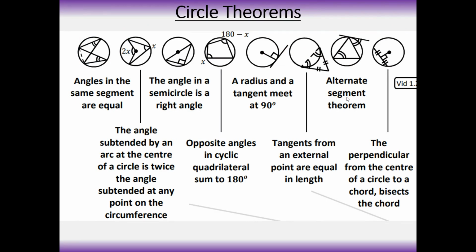Although the book doesn't tell us, it's important that you remember these from your GCSE. Each and every one of these theorems is an assumption that you can make at any point in any example question given to you. So make sure you review these, pause the video, and make notes for yourself. You should be familiar with all of this, and these are the assumptions that you can make given that you've been told you have a diameter in a circle, for example, or a tangent to a circle, and so on and so forth.